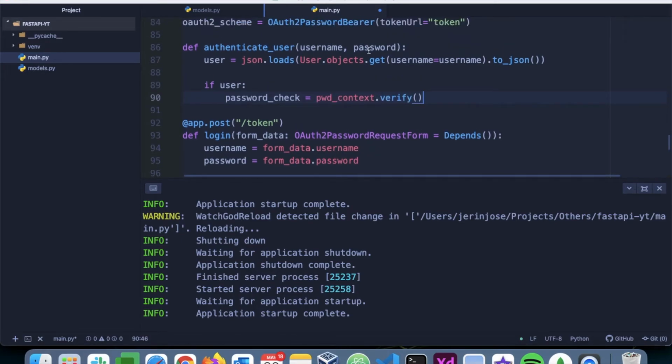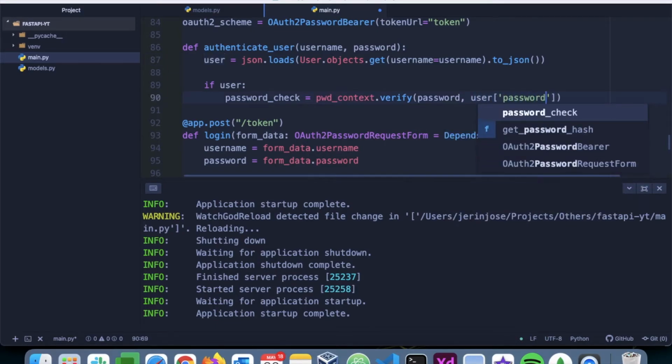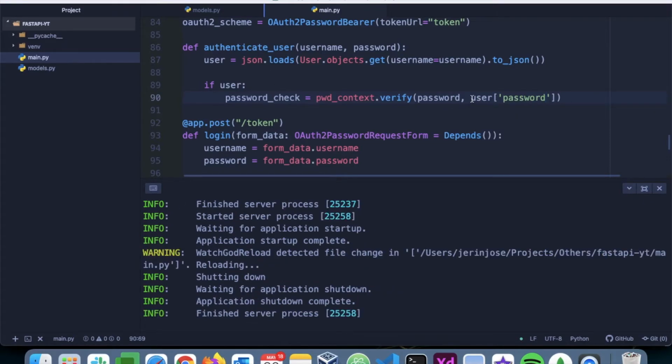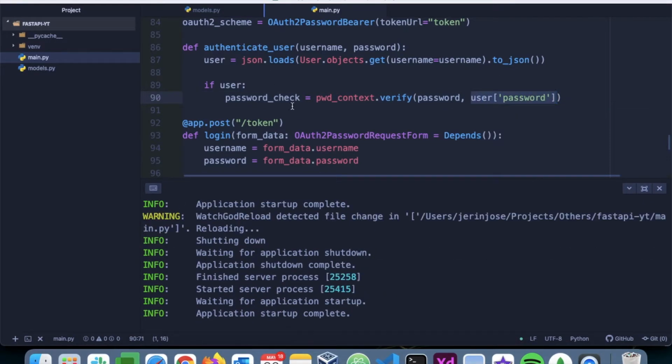First we have to provide the plain text password that we have received. So here is the password, and then we have to pass the hashed password, which will come from user, right? This is stored here in MongoDB database. So I'll say user and password, because essentially this is a dictionary, so we are taking it like that. Okay, password. Now this will return either a true or a false.